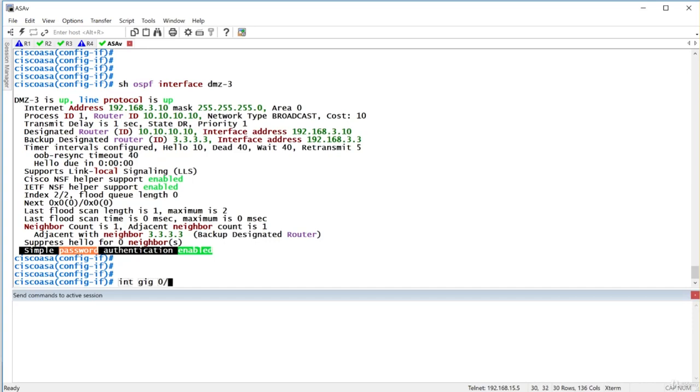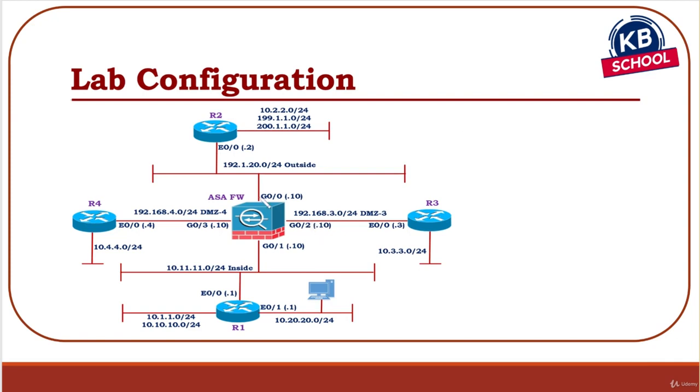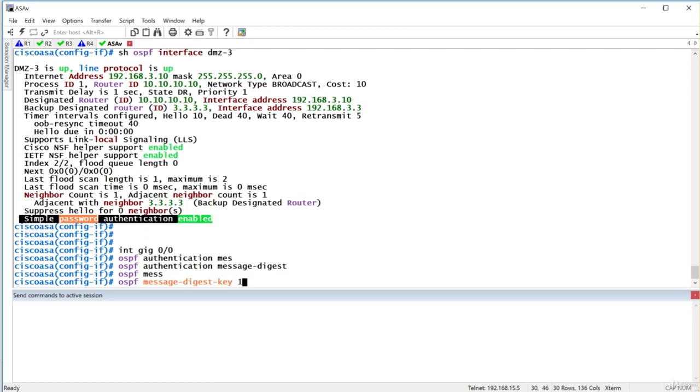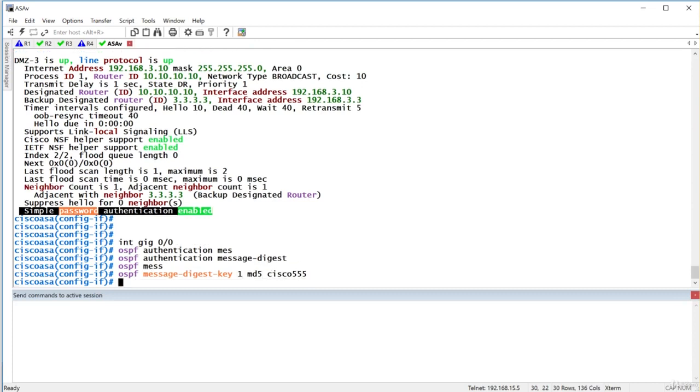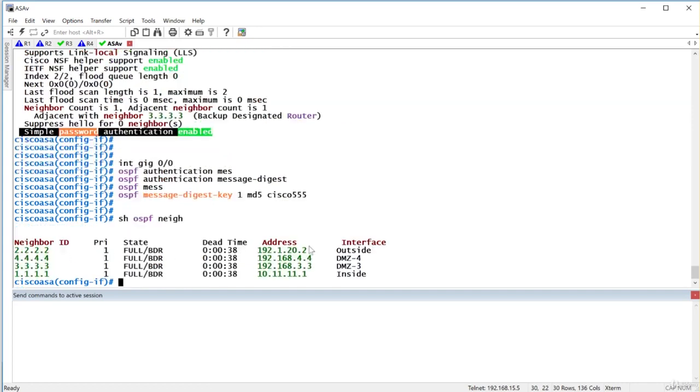Again, on the ASA firewall, very similar on the outside interface. This is the interface facing the outside router. So I'm doing it per interface. Need to do it per interface on the ASA as well as on the router. So how do I do it? Lose the IP. The rest of the command is the same. ospf authentication message-digest, ospf message-digest-key 1 md5 Cisco555. Done. Once this is done, my OSPF neighbor relationship should come back up. Show ospf neighbor. You'll notice 2 is back as a neighbor.